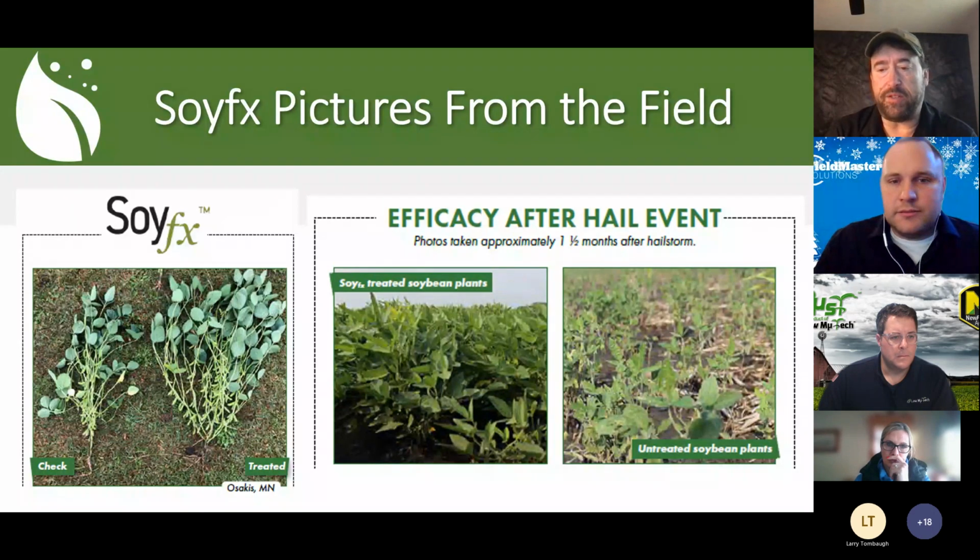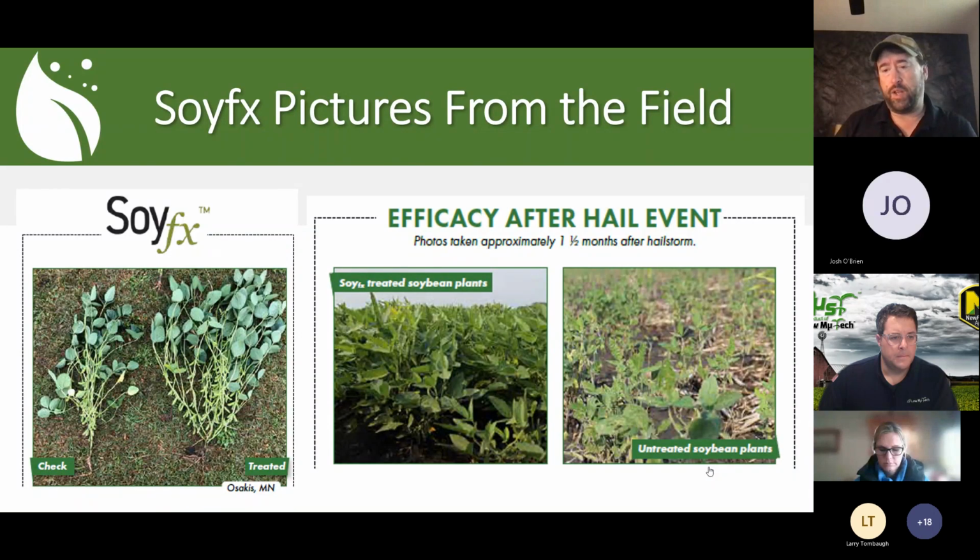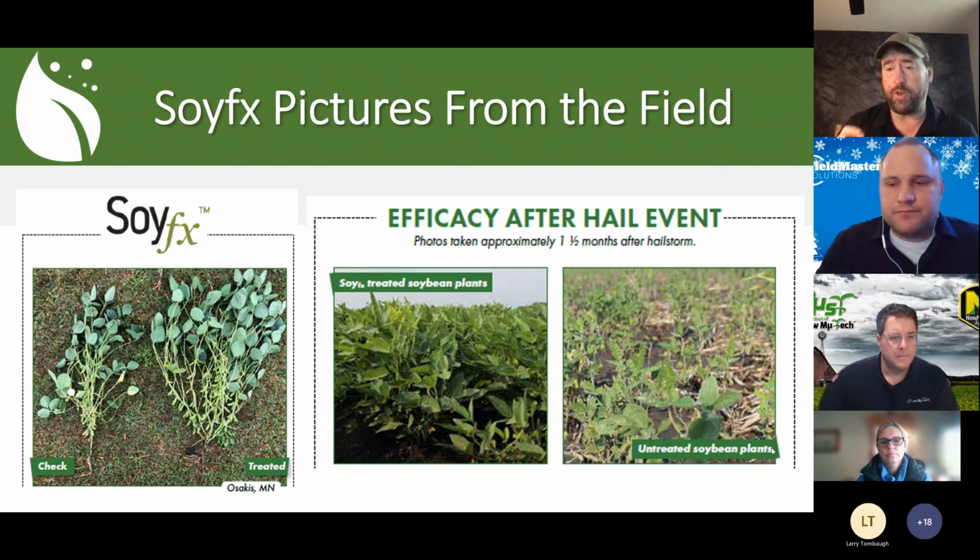Okay, so on hail damaged beans, when I mentioned the fact that our bacteria trick the clonal nodes into reforming as a whole new plant, when you get a hail event and it cuts the plant off, you are going to regrow from the cut, not from the node below like you normally do, breaking apical dominance. You're going to regrow from the cut. So an ROS stress response from hail or from an animal eating the top of that plant off, you're going to get that response in the biologics.